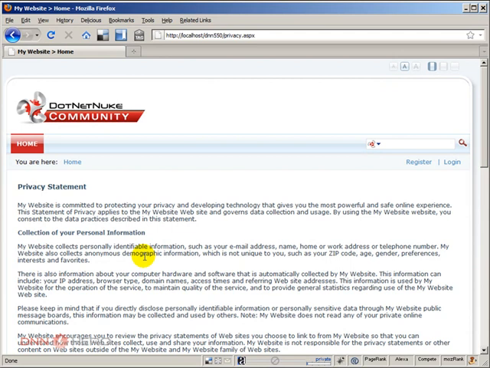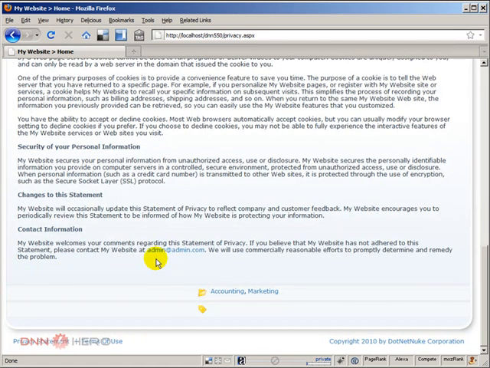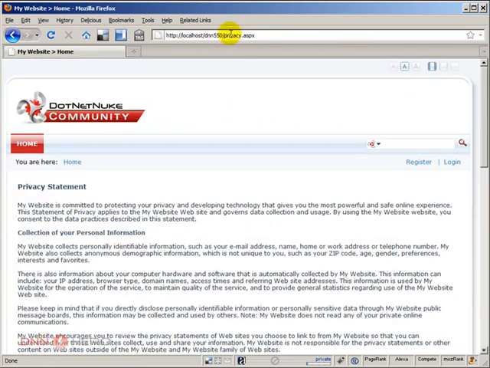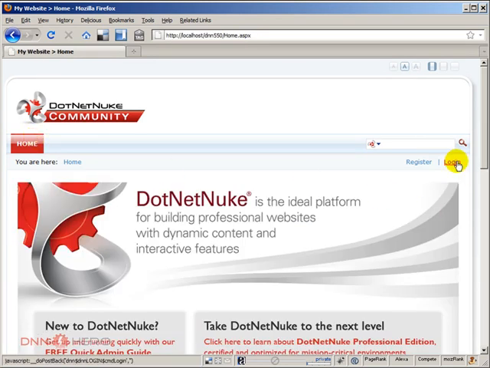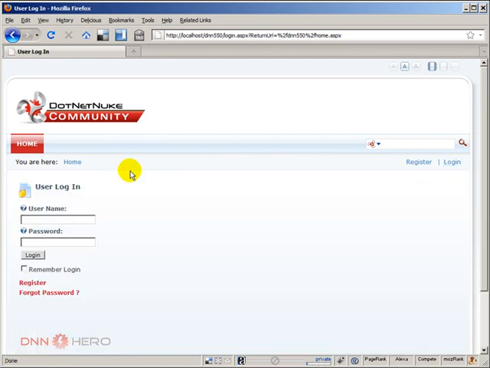This cannot really be done by using the standard, regular privacy and terms of use pages, which I would say are system pages, because when you click on those links, the pages that show in the URL are not actually pages in the website that you can go to and customize. Those are what I call system generated pages. So let's log into the backend and have a better look at what I'm talking about.